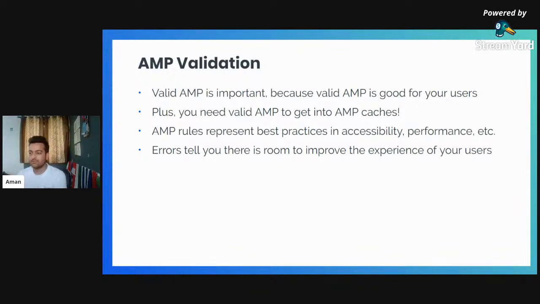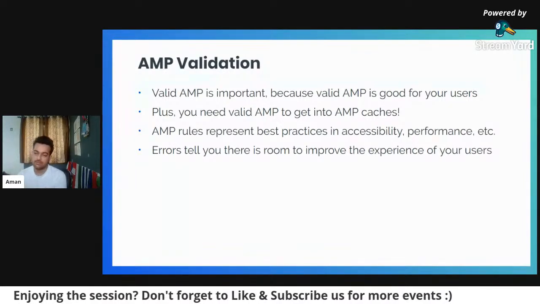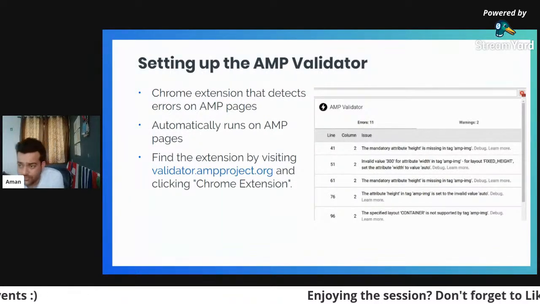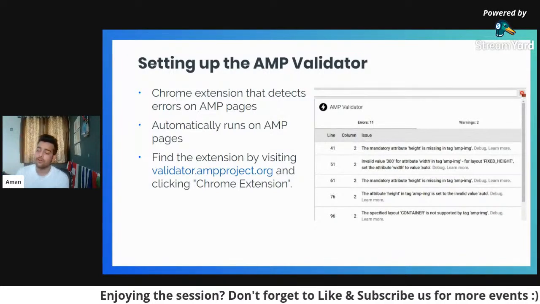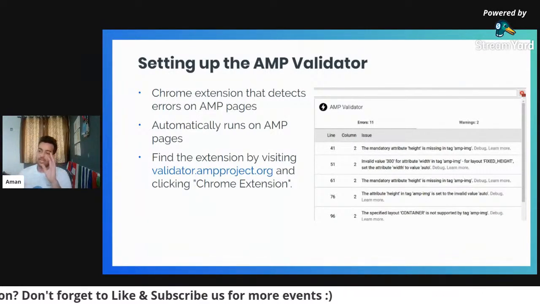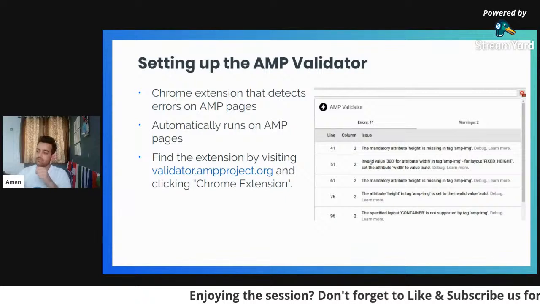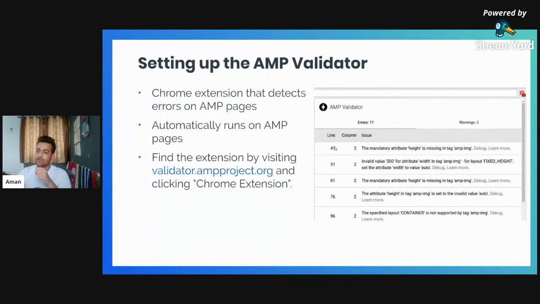Amazing, right? So also the AMP validation errors are the key to learn what are the things that you need to change in order to make your website faster and AMP valid. So for that, you can download a Chrome extension called AMP Validator. This is the hometown for doing everything that you have to do when you visit a page. AMP validator can detect if the page is valid AMP or not, and it can also give you all the suggestions of what errors your website has regarding AMP. So just install this Chrome extension and it automatically detects pages and gives you errors, right? So easy. You don't need an IDE or something. You just need the Chrome extension and Chrome installed, and then you are ready to go. You will see all these problems even on localhost, and it will give you all the suggestions.